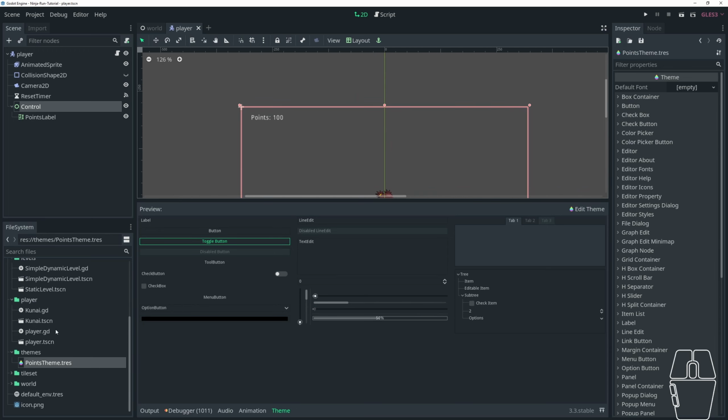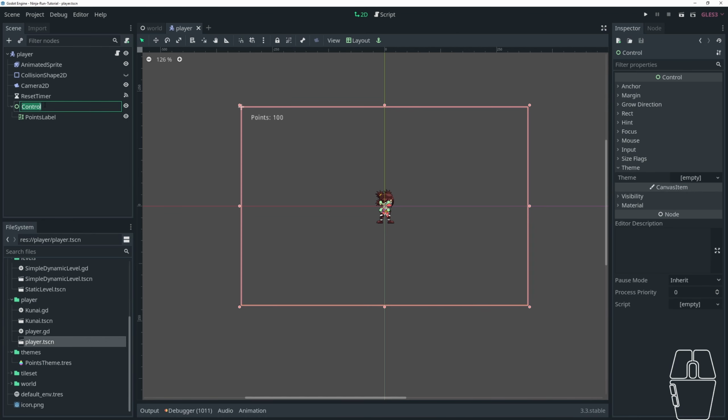So let me just try this quickly. I'm going to open the control, and I'm going to open the theme. As the theme is applied to the node you are applying it to, as well as all its children, if I drag and drop the theme right now here, it will also apply it to the points label.